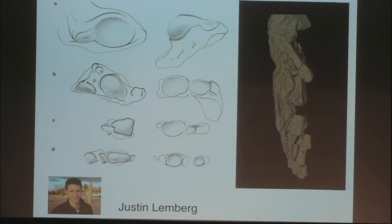And then here's the distal, or far away, surfaces of the humerus, or the elbow of this animal, clearly set to do a form of bending and a form of pronation, that is rotation of the thumb side, as it did some flexion. And there's two wrist joints, which compare to early amphibians, which are known as the proximal carpus and the distal carpus. These are two wrist joints that are involved in flexion.